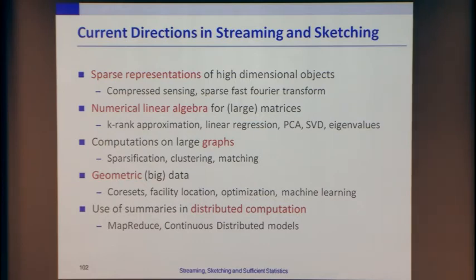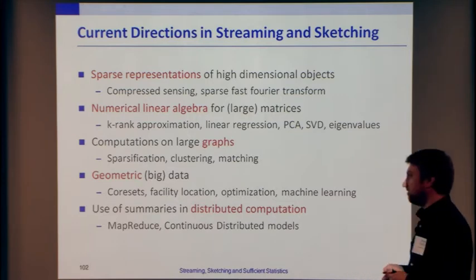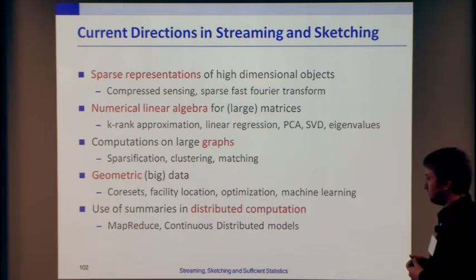Connecting to the matrix world, again, there's a lot of activity and interest around numerical linear algebra via sketch summarization techniques. I just mentioned matrix multiplication. All the natural questions make sense in this setting. Can we find k-rank approximations? Can we do linear regression? Can we find representations of PCA, SVD, eigenvalue decompositions?